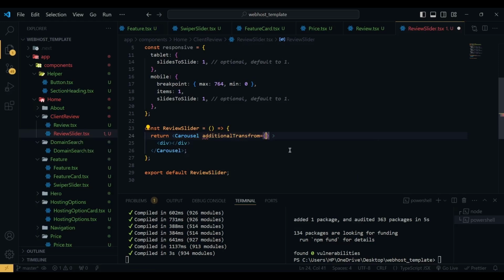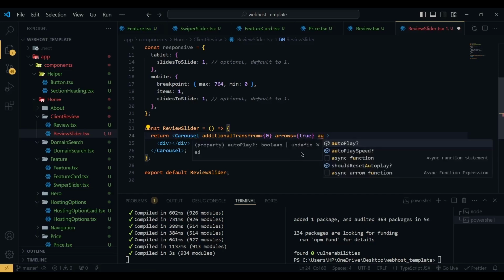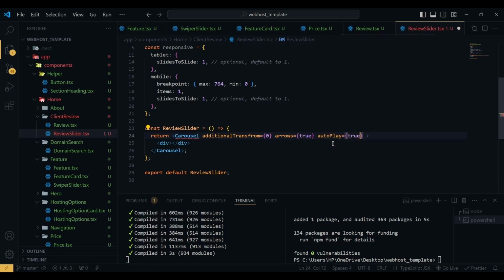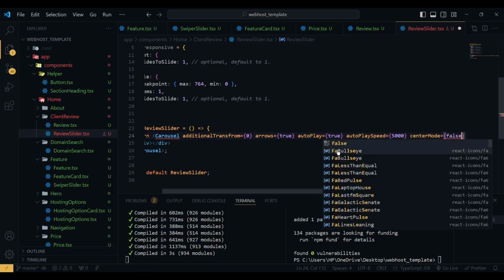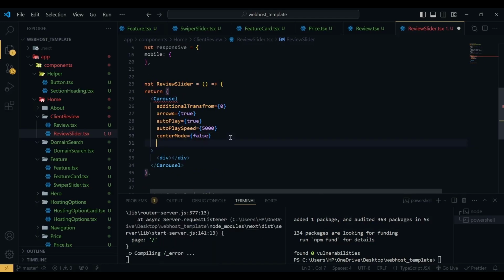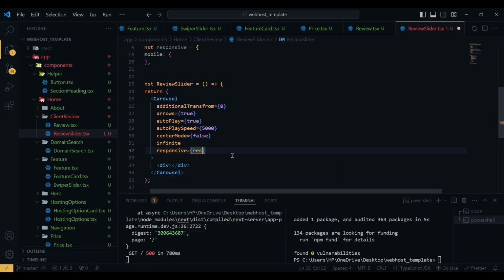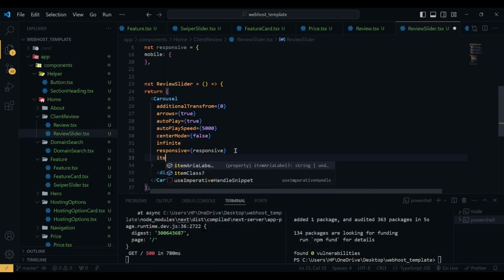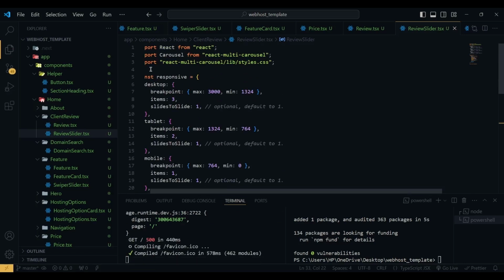So first one is additional transform, it will be 0, then the arrows will be true, then autoplay will be true, autoplay speed will be 5000 milliseconds, which means 5 seconds, center mode will be false, then we have infinite, then for the responsive we are going to pass our responsive variable, and then we have item class is equal to item.